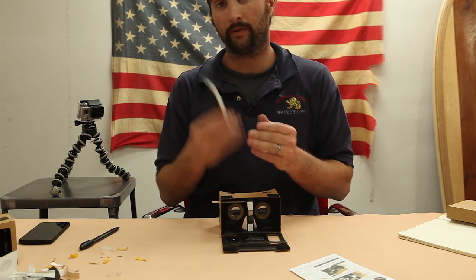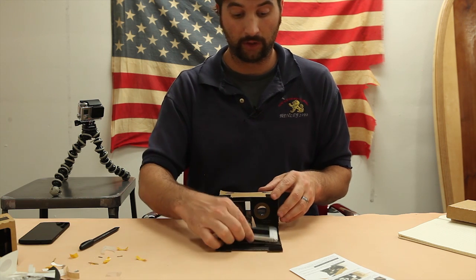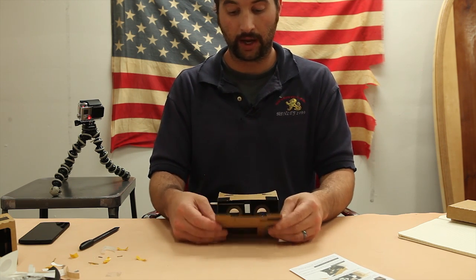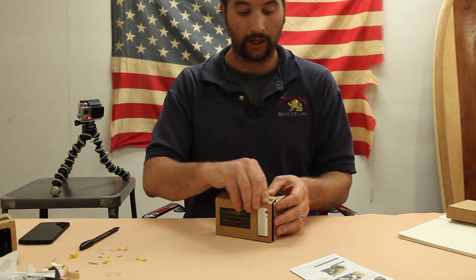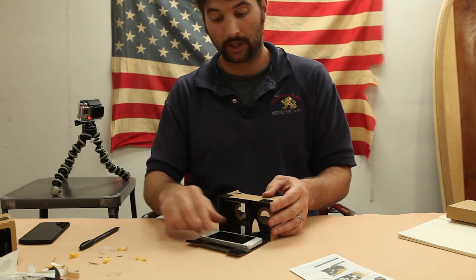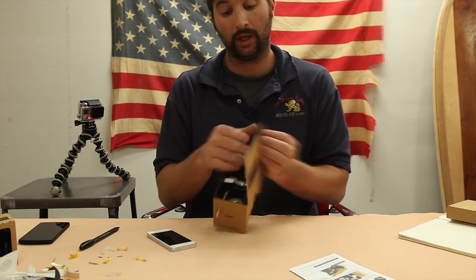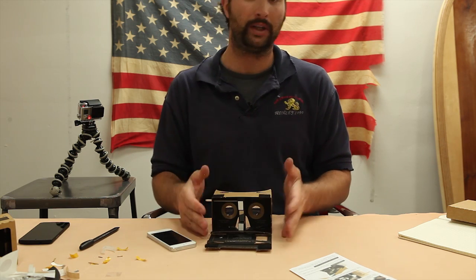take your cases off. If you have a case on your phone, you might want to take that off before you put it in the viewer. That can make it a little bit more difficult to close around. If you've got a larger phone, like an iPhone 6 Plus, for example, you may need to add another crease in the top flap. The iPhone 6 Plus will fit in here.